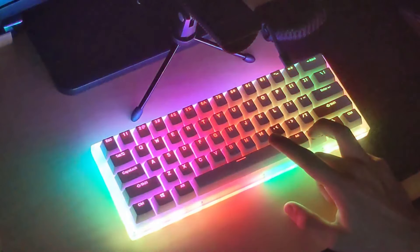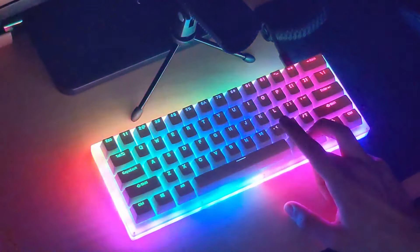Yeah, he's definitely in need of a new keyboard. So what keyboard will I be building for this challenge? This is the GammaK K61, and today I'll be upgrading it into a great under-$100 budget keyboard. It was provided to me by Banggood, but the switches and keycaps came out of my own pocket — this review will be completely unbiased. The GammaK K61 is a $60 fully assembled hot-swap mechanical keyboard featuring Gateron Black, Blue, Brown, Yellow, or Red switches, a full acrylic case, and six different RGB color effects. Here's a quick stock sound test.